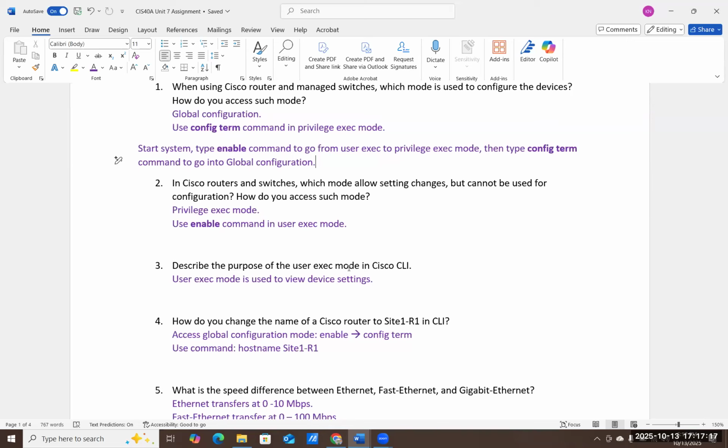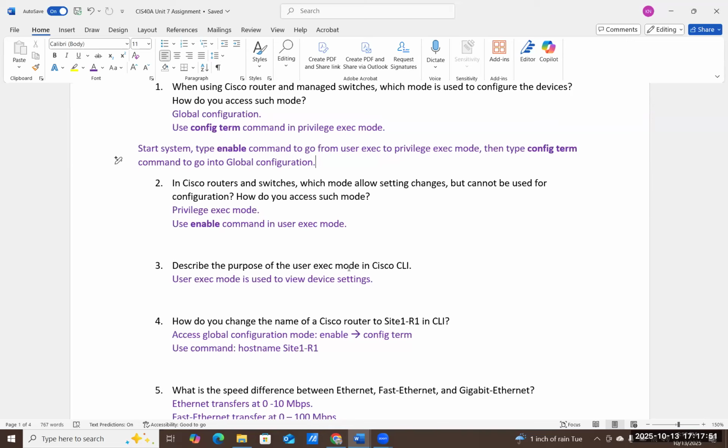So in Cisco command line, first you need to access the global configuration. And to do that, when you first turn it on, you type in enable or EN, and then you are going to go into the configuration mode by typing config term. Now, in some of the devices, if you just type in config, it would also assume that you want config terminal. And so once you do that, it's going to turn on the mode for you to configure. Okay. Any questions?